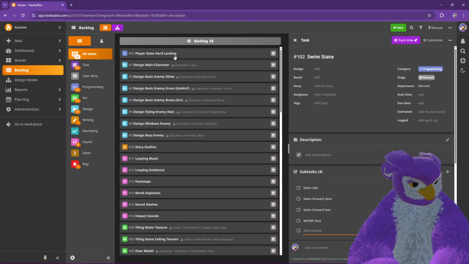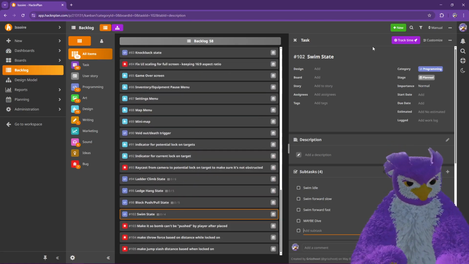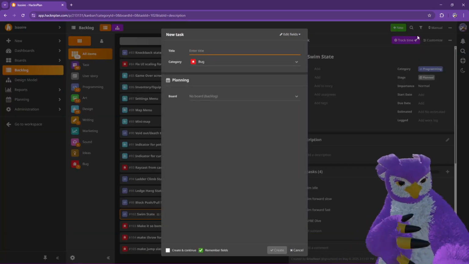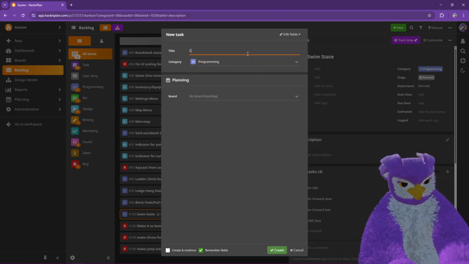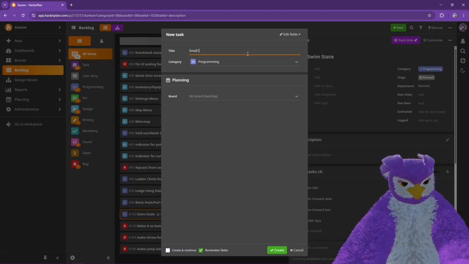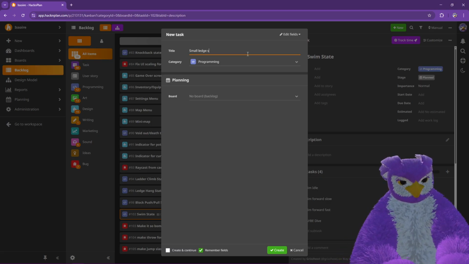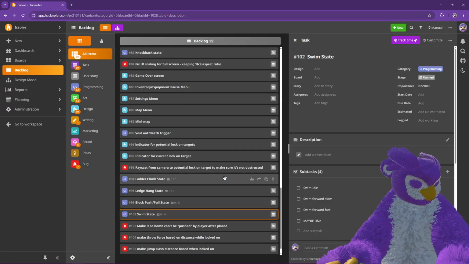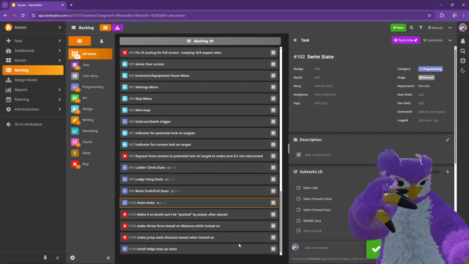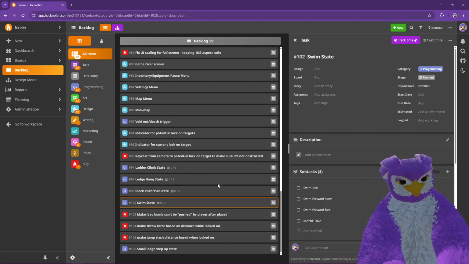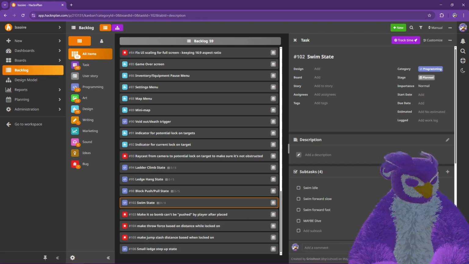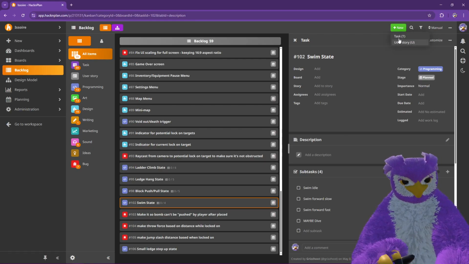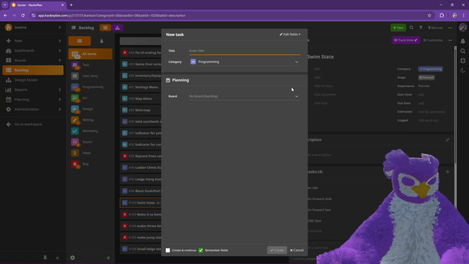I don't think I have these other ones that I was thinking about adding. So I want a task for small ledge step up. If you push forward into a small ledge, you should just step up onto it. It shouldn't require jumping or anything. And then we also want a medium ledge hop up.